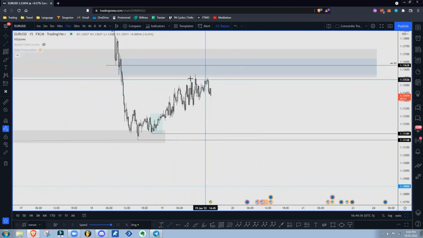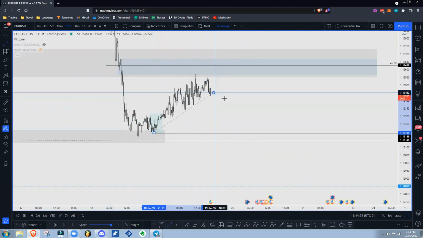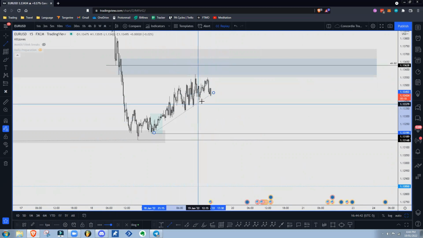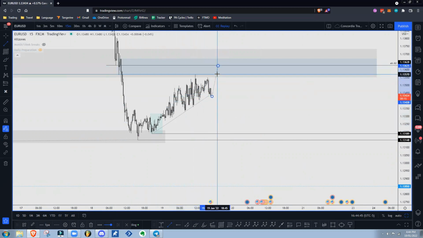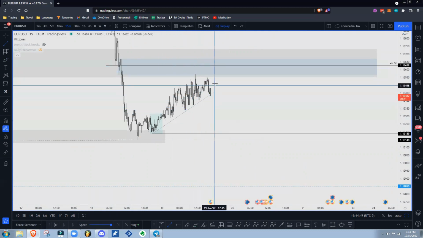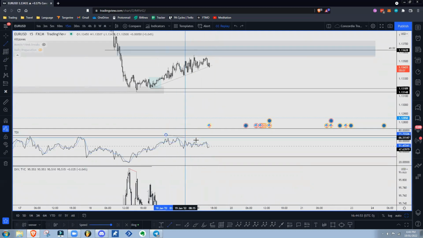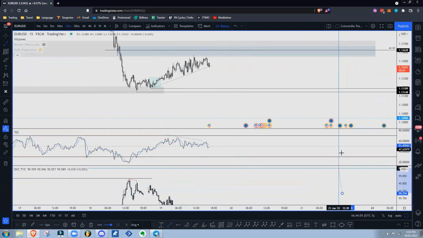It looks like, honestly, it's going to just come down right from here. Just seeing this trend, I have no faith that this is going to go up one more time. Honestly, as much as I want to see that happen, it just looks so heavy. It looks like it's going to come down. We look at our divergence. We're clearly diverging.